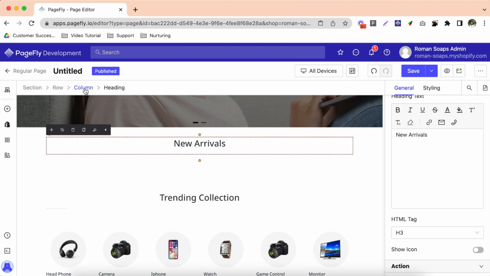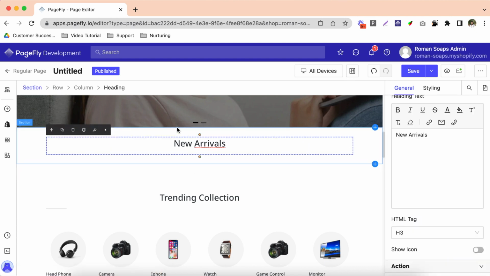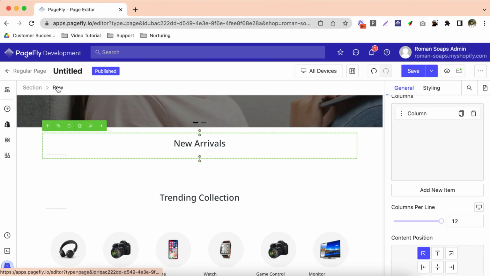So you can actually use this for any element, column, row, or section, but we recommend always using it on specific elements to get the most accurate design possible. However, I still want to show you the way to copy and paste style of column and row because their toolbar is quite different from the toolbar of elements.